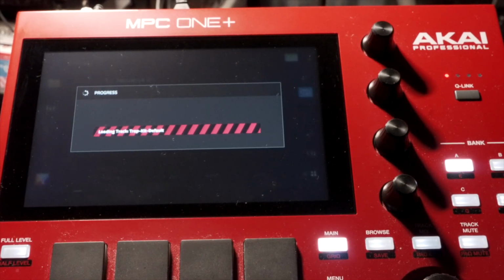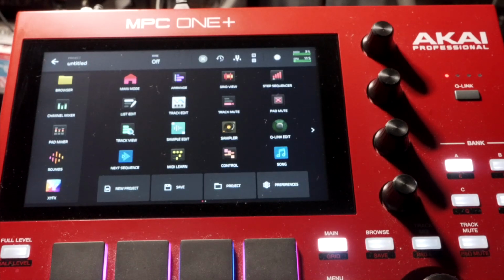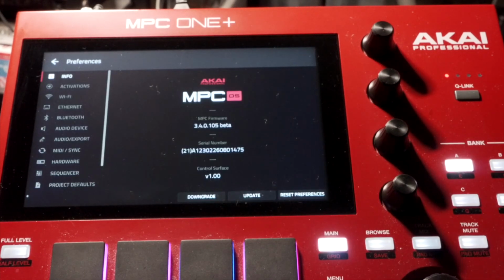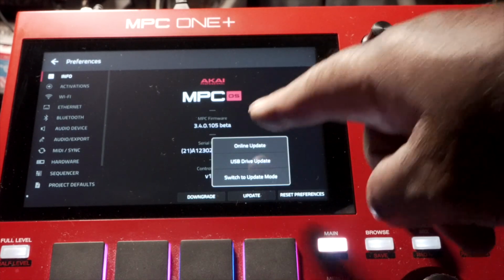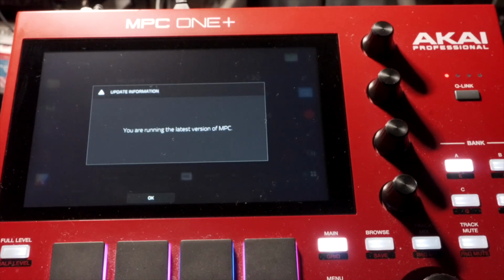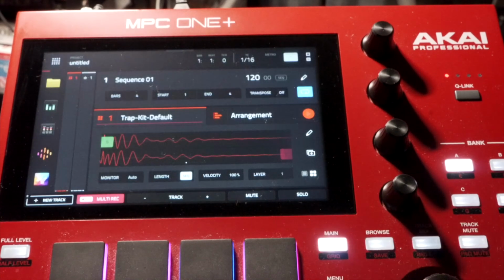So here I'm launching it, and when you launch public beta, you've got to have a program in there. Now once that opens up, and you'll see we're back where we started from again, I'm going to go right back into preferences. I'll look at info here, and I'll see that it's an update. I want to press update again. I'll select update at the bottom right-hand side of the screen. And then I'm going to select online update. Now it's going to say, okay, you've got the latest. Great, I want to make sure it's the latest right there. If you want to downgrade, just push the downgrade button right there, and you're good to go.